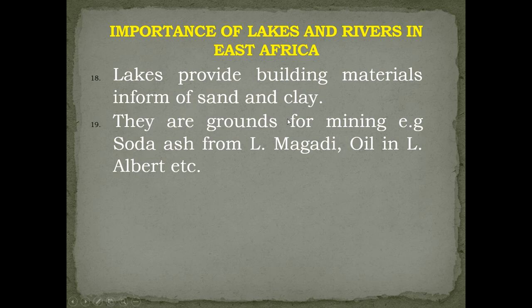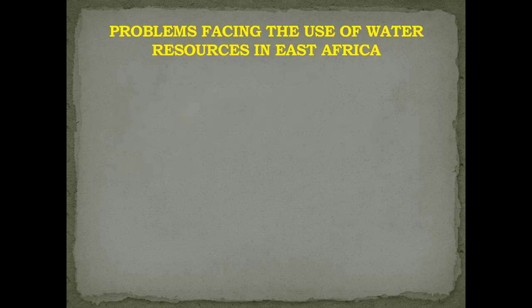Then the rivers and lakes are grounds for mining. I told you that Lake Magadi is particularly known for soda ash mining. Then currently there is a lot of oil prospecting and extraction, although it has not gone commercial, from Lake Albert, among others. So these are some of the importances of the water resources, especially the lakes and rivers that drain the landscape of East Africa.